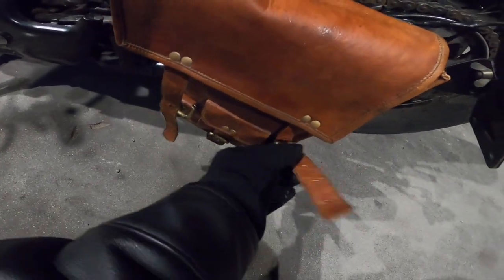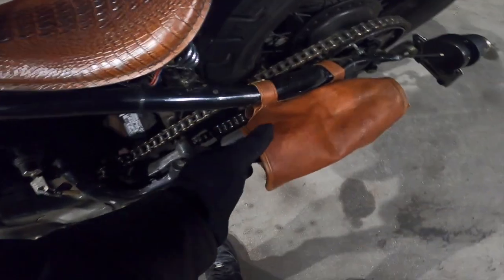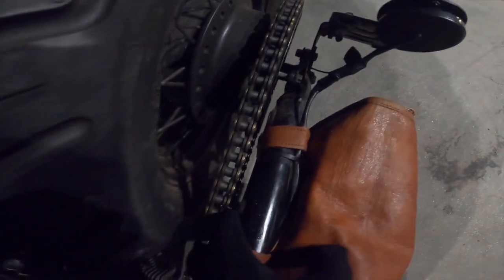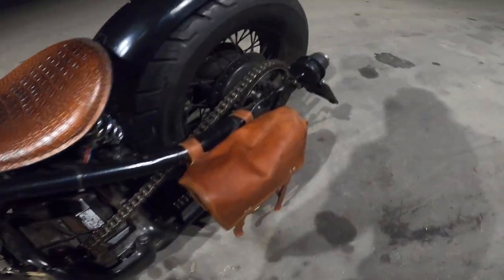It's not super annoying to take these off. I'm just kind of getting used to it. It just did need a bit more time to dry than just a night. So keep that in mind if you guys are doing this and you want to use your stuff. It takes a little bit longer than a day to dry. Fitment is pretty tight back here, but it doesn't fit. I can fit my finger between the chain and the actual thing, so it should be fine, I think.